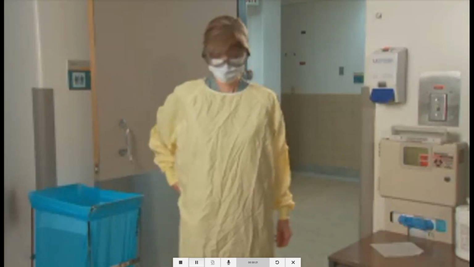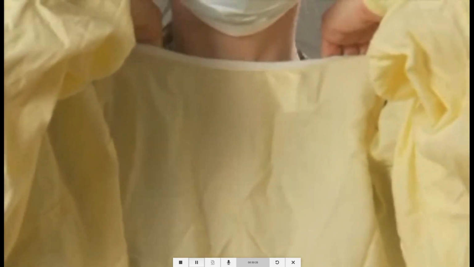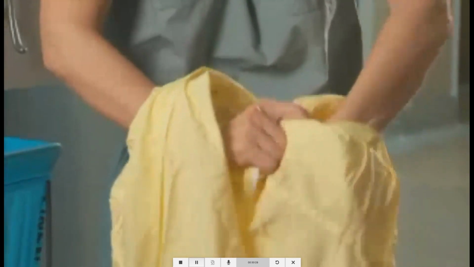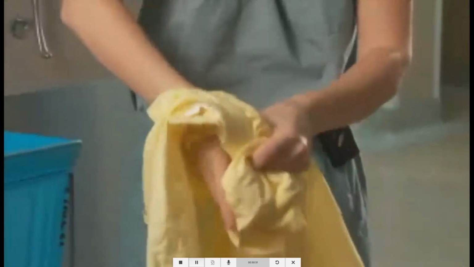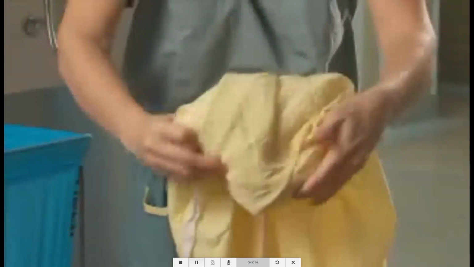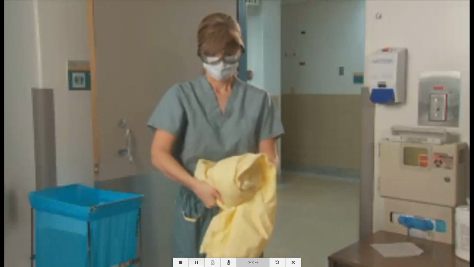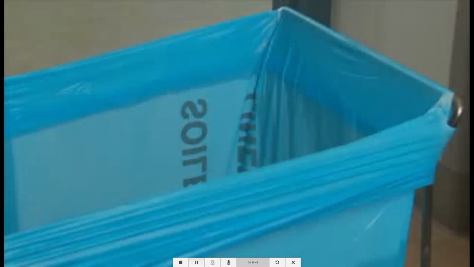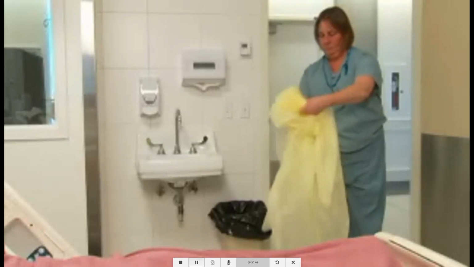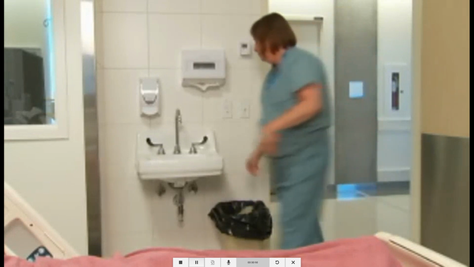Next, carefully insert your hand at the top of the gown in the front or shrug the gown down from your shoulders. Pull it off one arm at a time. Ensure you do not let the gown touch your clothes. Then carefully turn the gown inside out so that the clean inside surface of the gown is now on the outside. Carefully roll up the gown in a way that minimizes air disturbance and place it directly into the laundry hamper. Disposable PPE must be thrown into the garbage directly after use.